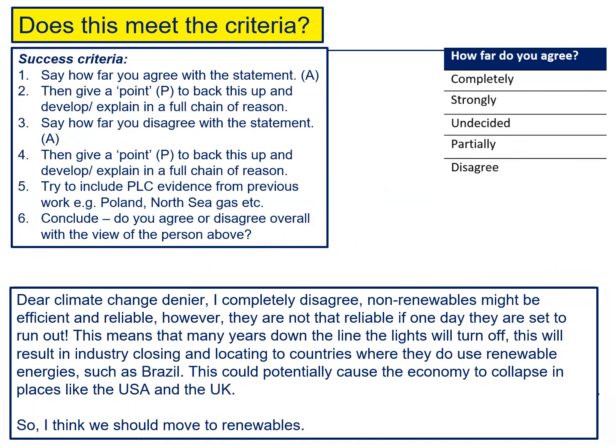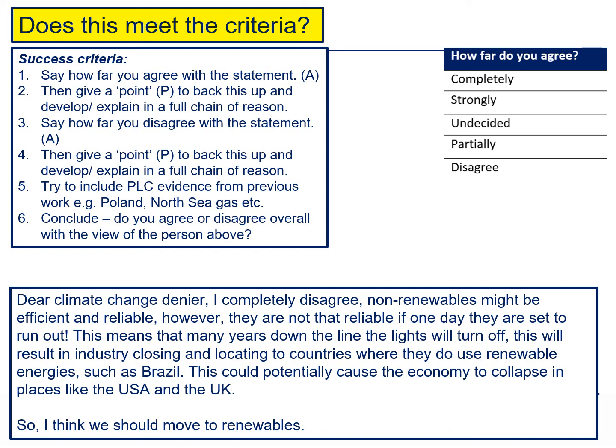Let's have a look at one more. Dear climate change denier, I completely disagree. Non-renewables might be efficient and reliable. However, they are not reliable if one day they are set to run out. This means that many years down the line, the lights will turn off. This will result in industry closing and locating to countries where they use renewable energies, such as Brazil. This could potentially cause the economy to collapse in places like USA and the UK. So I think we should move to renewables.